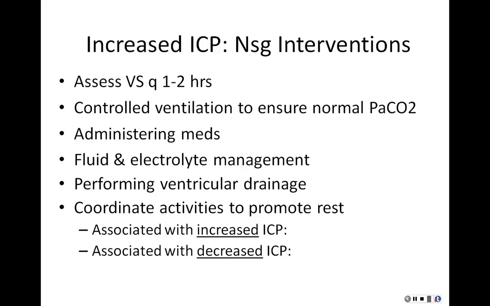Blood pressure, we want to maintain it at a high normal. So this is one of those times when we don't want their blood pressure to be ultra low, because it won't perfuse the brain. Even though whatever's going on up there, we still have to have the blood pressure maintained at a normal high level. We're going to probably control their ventilation. We'll avoid hyperventilation the first 20 hours or so, because it causes vasoconstriction, which will cause the pressure to rise even more. We want to prevent hypercarbia.